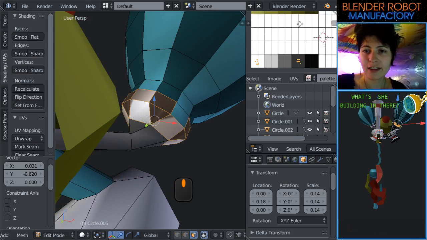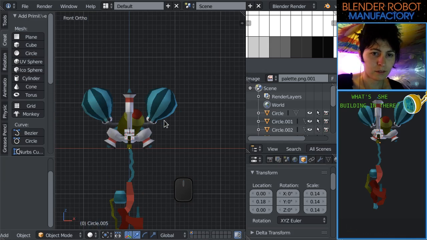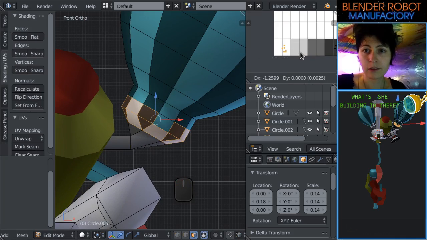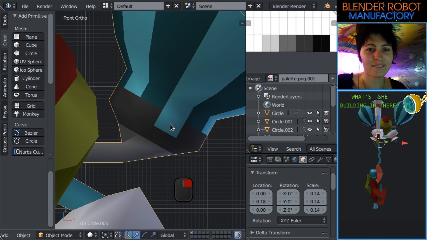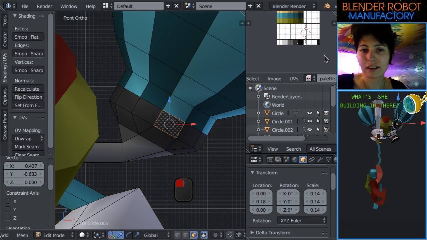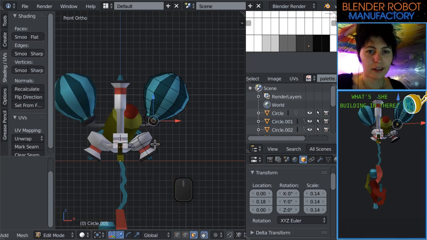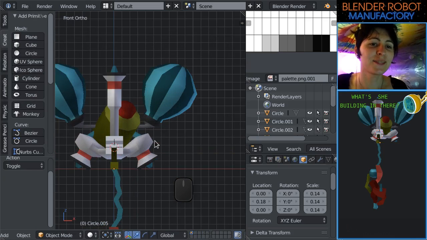I'll move this down there. And get rid of that, I don't know, hot air balloon feel. There we go. So now these balloons can just collapse into this piece here.